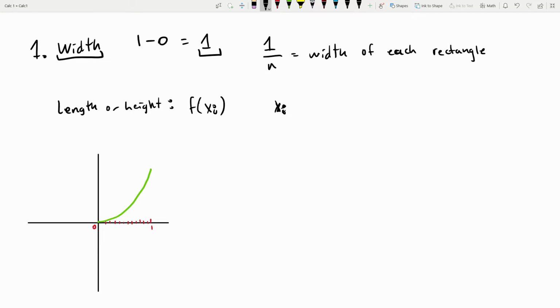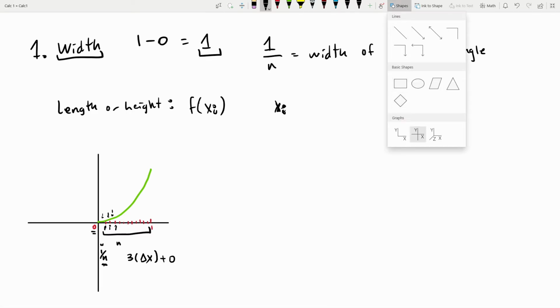And we've assumed that we have n rectangles here, and that the width of each little interval is going to be 1 over n. So let's say I want to find the x value of the third rectangle. The first rectangle is going to start off here, this is going to be the second one, and here is going to be the third one. If we think about it, I've added 1 interval, 2 intervals, 3 intervals. So what I do is I take 3 times the width of the interval. I'm going to write it as delta x, but we know delta x is 1 over n. And then I'm going to add 0 to it because we started off at 0.